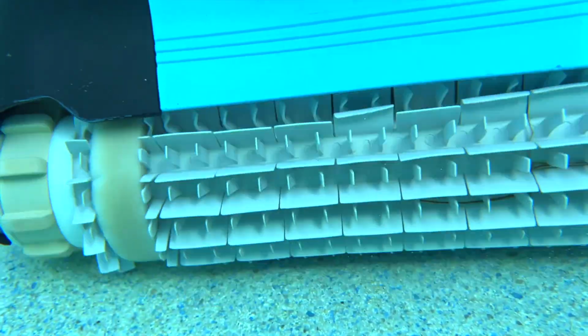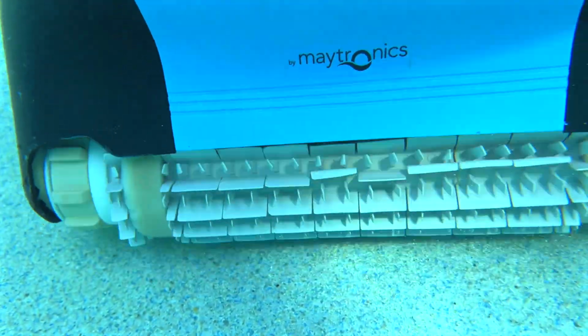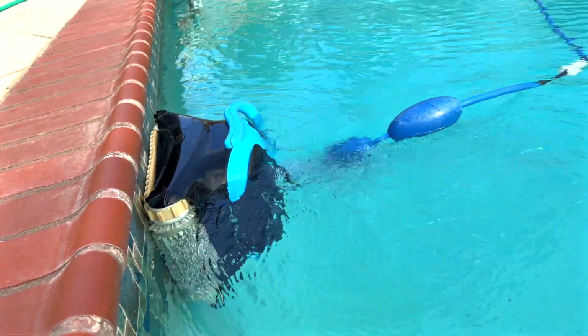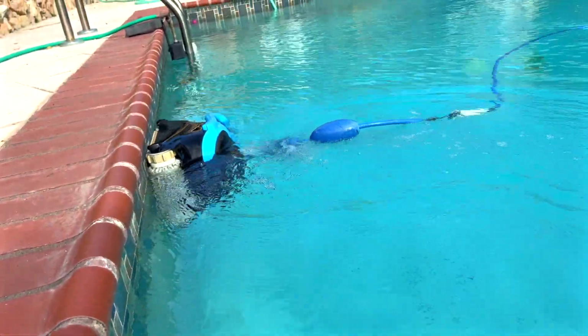Long gone are the days of hard scrubbing and manual vacuuming. The Nautilus CC Plus is the best little robot we've ever owned. I 100% recommend it.